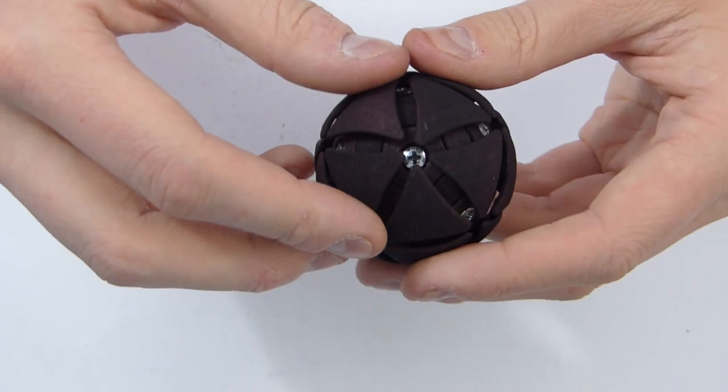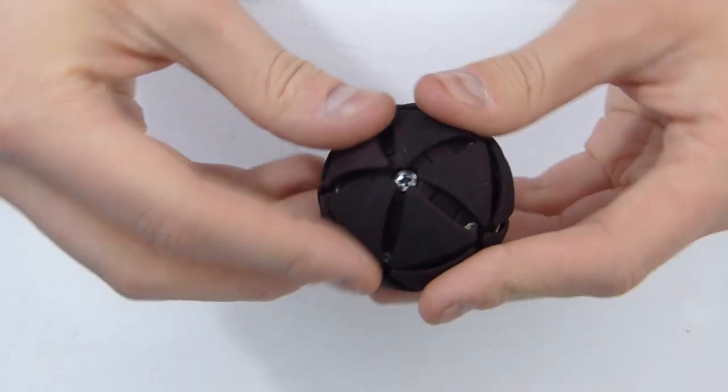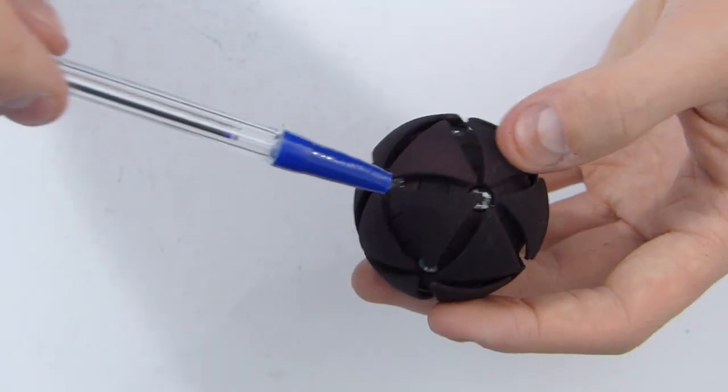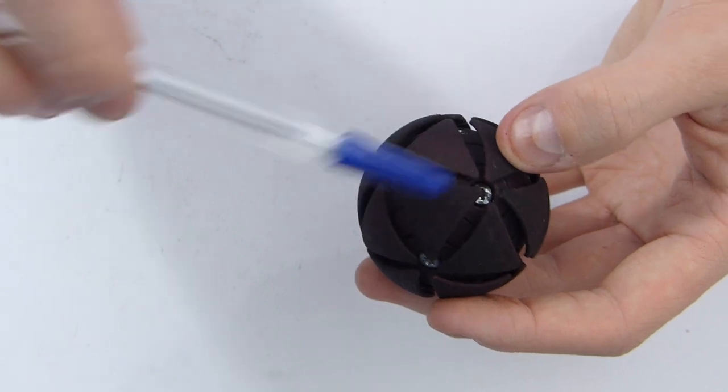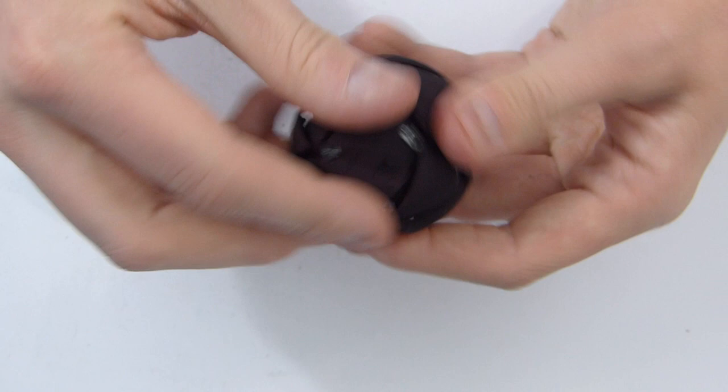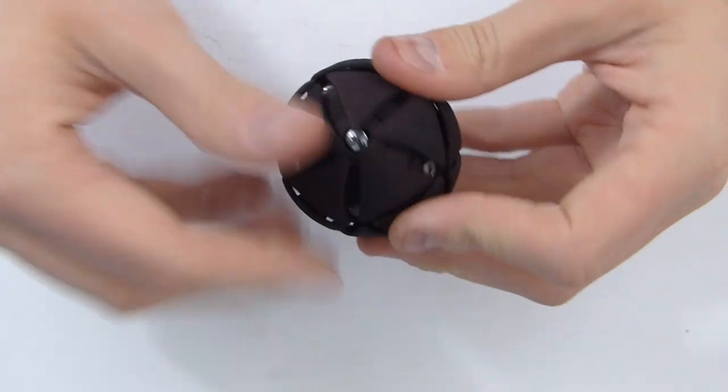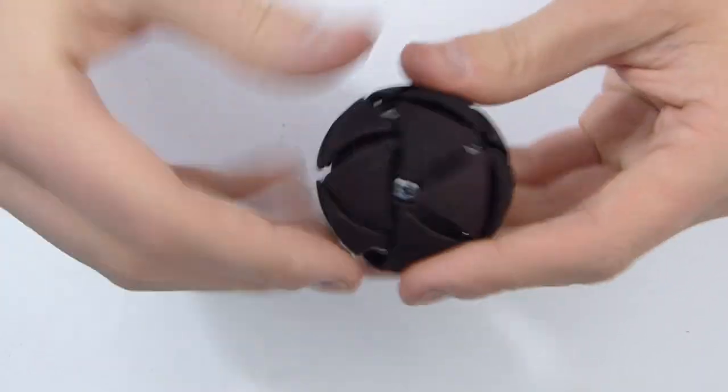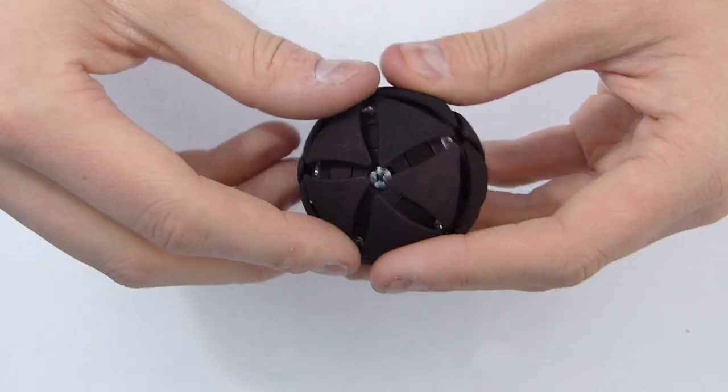Now I don't know if you can see, but on the inside there's a Megaminx. You see, these are the centers right there with the screws. Then you've got the edges between the centers, and you've got the corners, the big corners on the outside. So this turns just like a Megaminx, like this, like that.